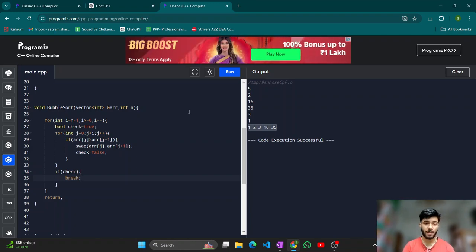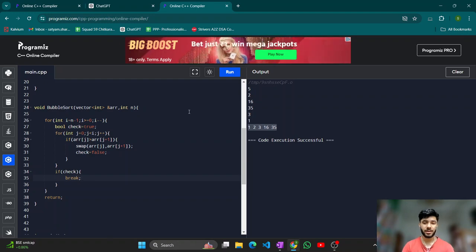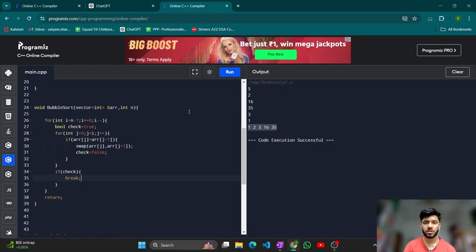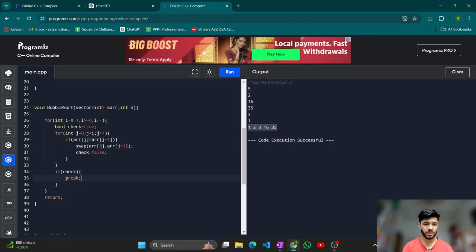If the swap is not happening because there is no element at j plus 1 which is smaller than j, in that case the check will not get converted into false, and then we will reach this condition of check, and we will break it off.